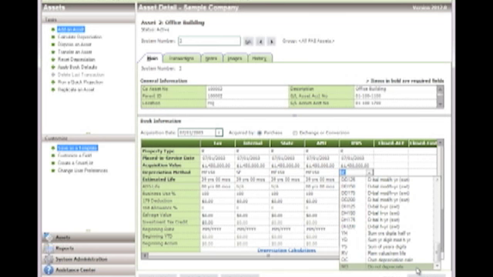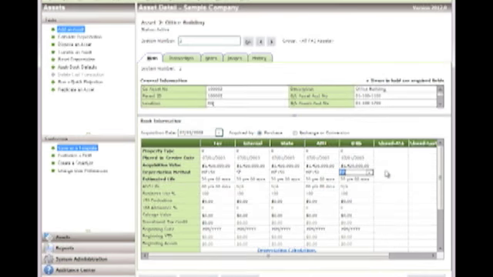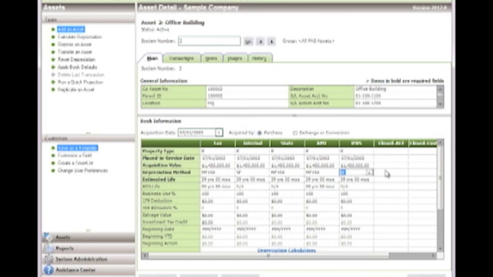And so as you can see, by setting up separate books for US GAAP and IFRS, you only have to enter the assets one time in FAS, selecting the appropriate depreciation attributes in each book. As I mentioned previously, you can set up an asset as expensed in one book and capitalized in another. You can also modify the acquisition value and/or life if you had to, say, impair the asset under IFRS but not under US GAAP. FAS is completely flexible and will allow you to set up your assets any way you want so that you can properly report under both US GAAP and IFRS.